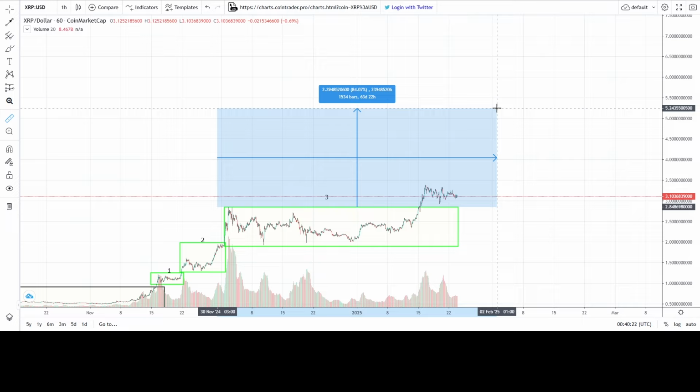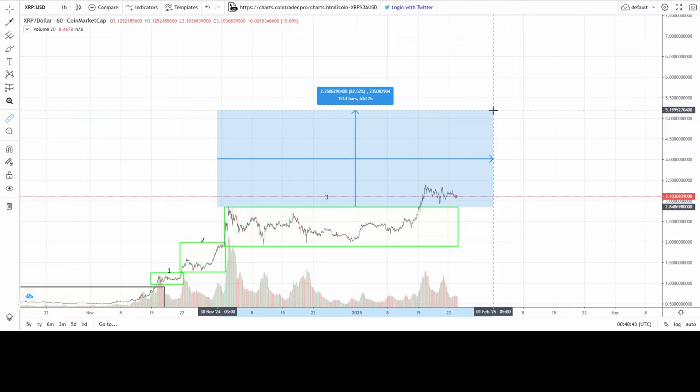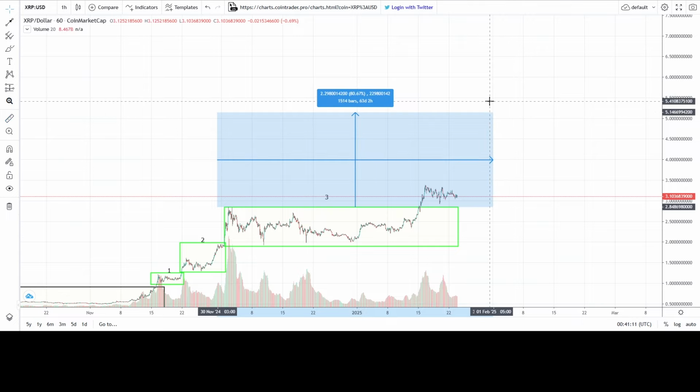My point with all of this is that history tells us that we're not going to go 400% from here. So if it was 80%, it would be in the $5 range. Now, I'm not going to tell you how high it's going to go. My analysis is purely about structure. I don't try to analyze price. I just ride the structure up. Once I know the peak is there, I sell. It's super easy. Well, sometimes it can be complicated, but that's my strategy.